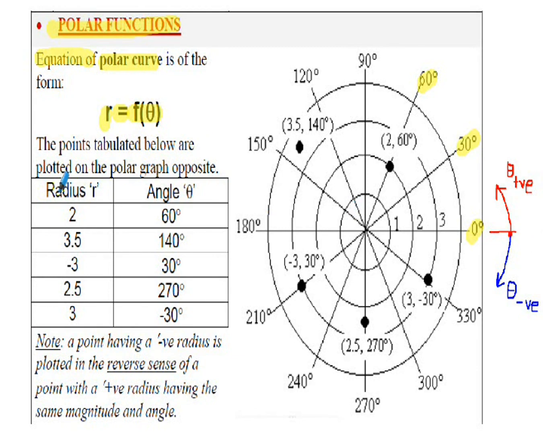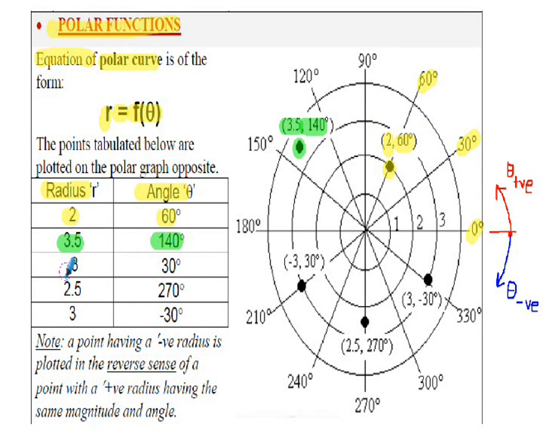So in a table here on the left hand side we're given a radius and an angle. We're going to plot these various points. So given a radius of 2 and an angle of 60 degrees, then on our diagram we go to the radius of 2 line here, we go round to 60 degrees and we plot our point. This is the point radius of 2 and angle of 60 degrees. If we take our next point, which is given a radius of 3.5 and an angle of 140 degrees, the 3.5 radius is somewhere out here, and the angle of 140 degrees, if we follow round, would be about here. So this is the point radius 3.5 and angle 140 degrees.